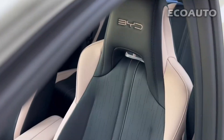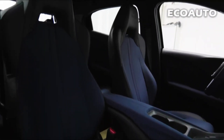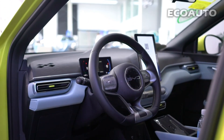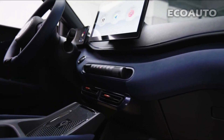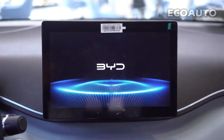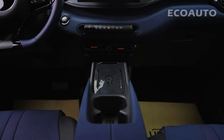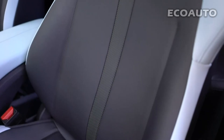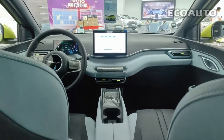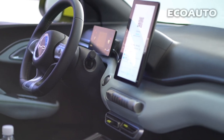The front and rear seats are comfortable and supportive, designed to provide comfort while driving and on long journeys. The interior is enhanced with ambient lighting, which illuminates the atmosphere and offers personalization options. BYD Seagull also offers a range of driver assistance systems, including adaptive cruise control, lane-keeping assist, and autonomous driving capabilities.